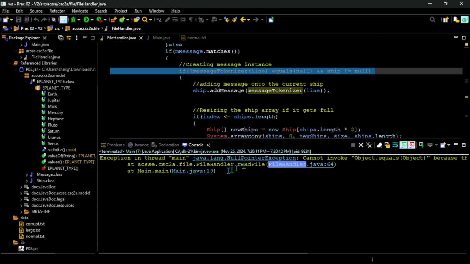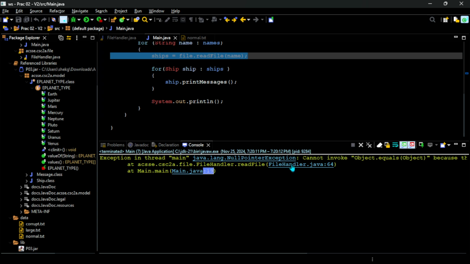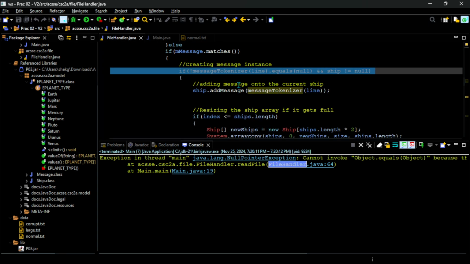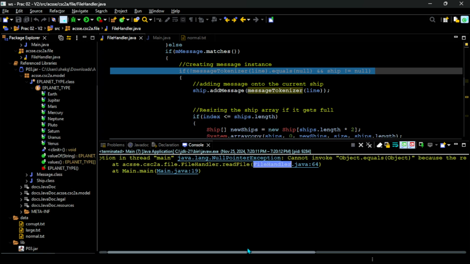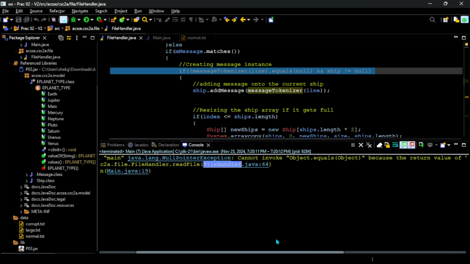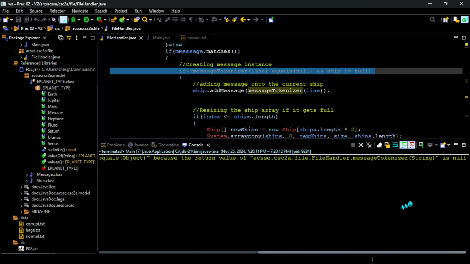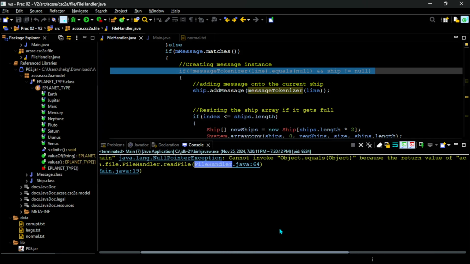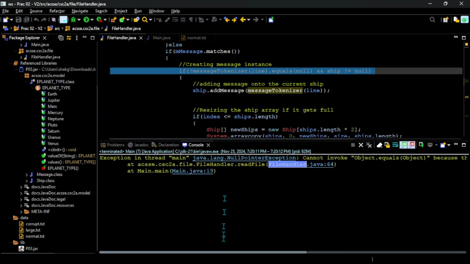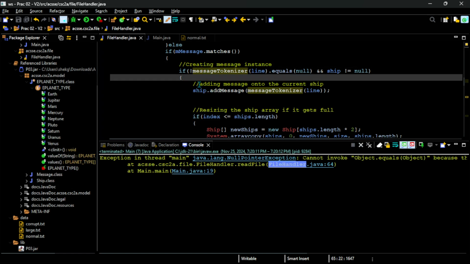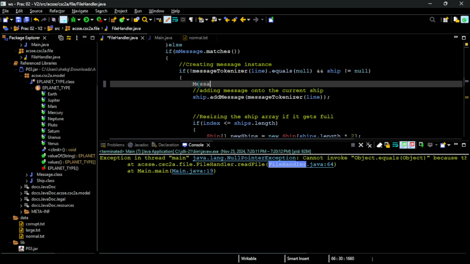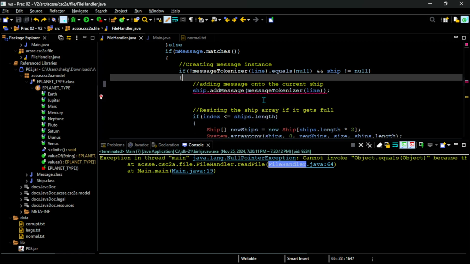And like I'm saying, the issue happens on line 19, here, reading on this part where I'm saying cannot invoke object equals to message to line box because the return value of string is null. I wonder if this is because, as in sometimes in life you just have to SMS just to see what they do.